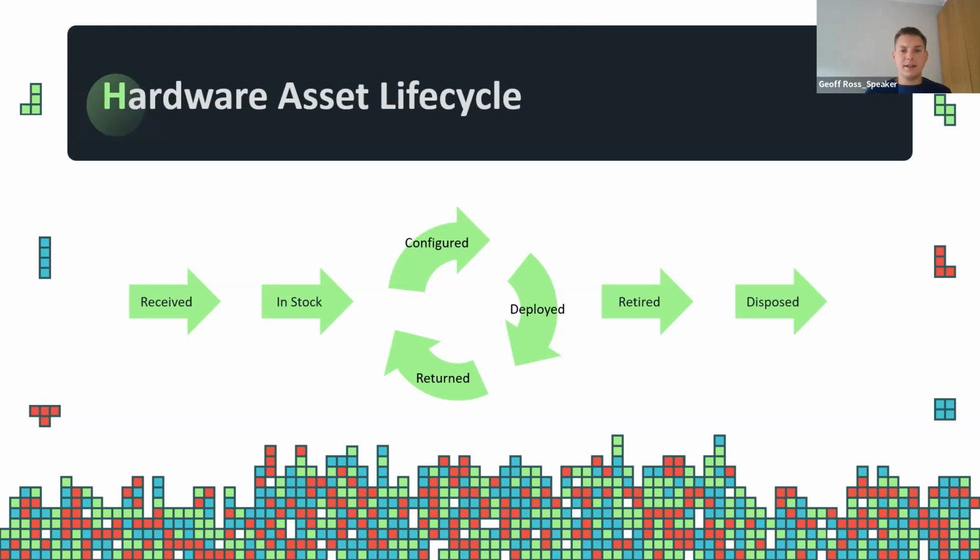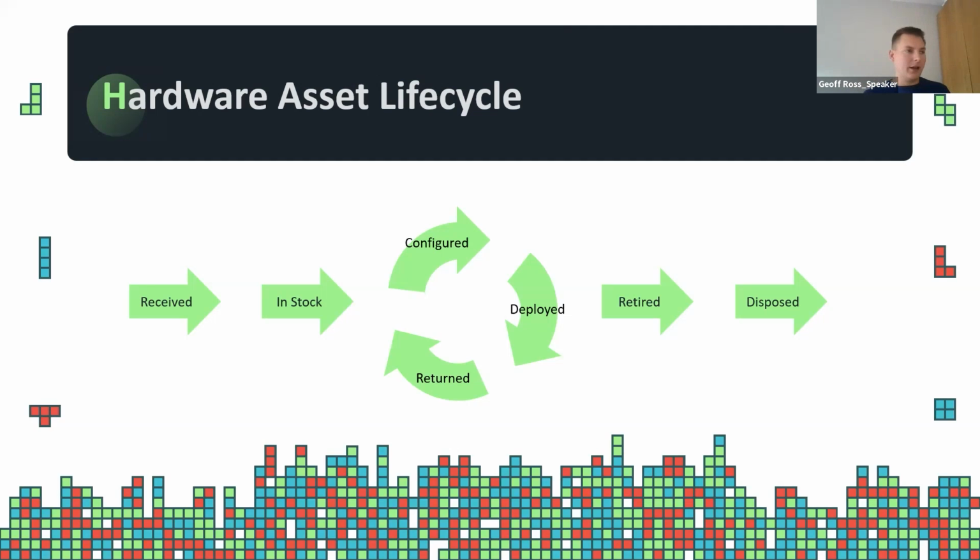Hopefully it doesn't happen a lot, but it's something you need to certainly consider: lost and stolen. Devices get lost, devices do get stolen, and you need to make sure you've got a process for that. So there's a lot more than I've got in my very simple example here that you will have to come up with for your hardware asset life cycle. And then what we need to think about is every time we change state, every time we go along from one green arrow to the next, every time we move along this life cycle, that's a state transition, and we need a process to handle that.